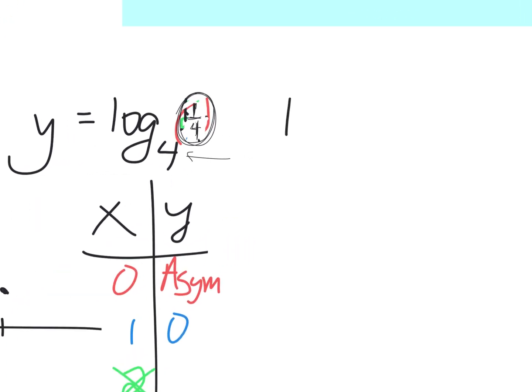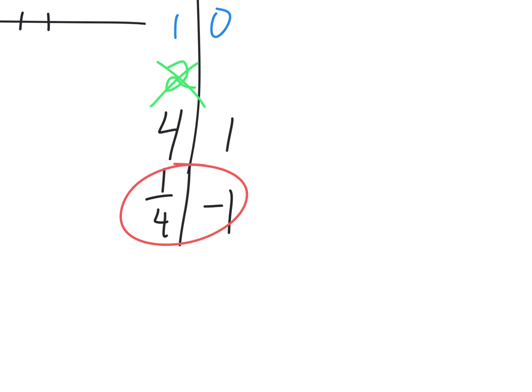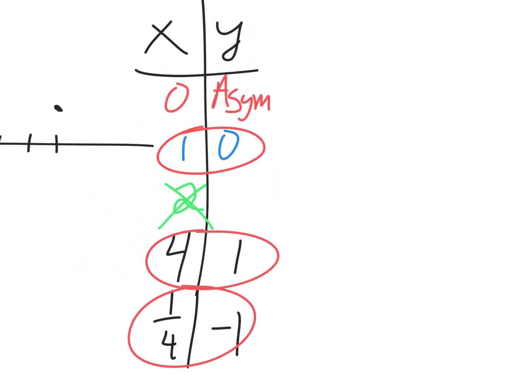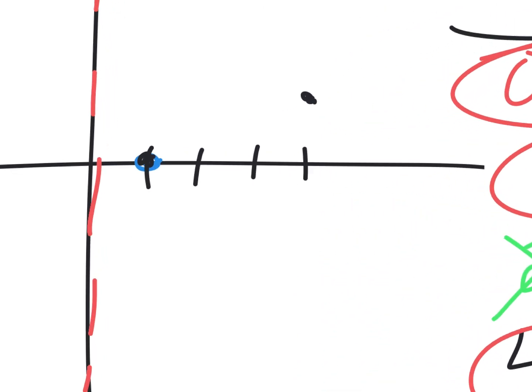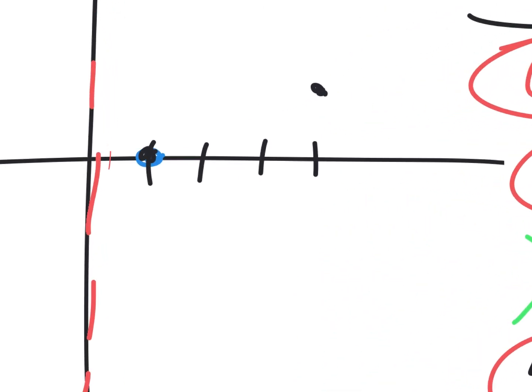Again, if you don't get that, it's because log base 4 of 4 to the -1, maybe you're not good at these yet, but that's just 1/4. And if the bases are the same, the answer's already there. And so it's -1. That's a point, that's a point, that's a point, and that's the asymptote. So 1/4 comma -1 also gets us a point that's somewhere in there, which gets us closer to the asymptote. So there we go. I just kind of missed it, but that was pretty much the graph.